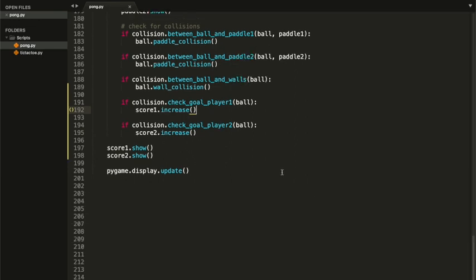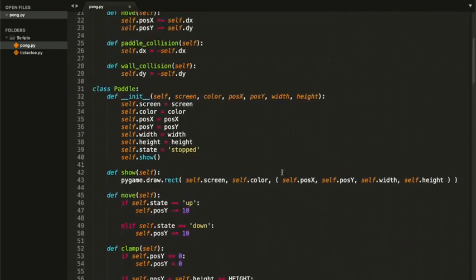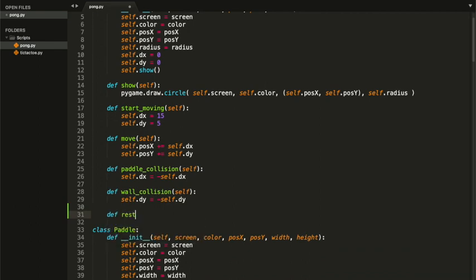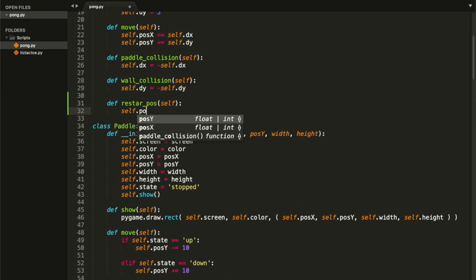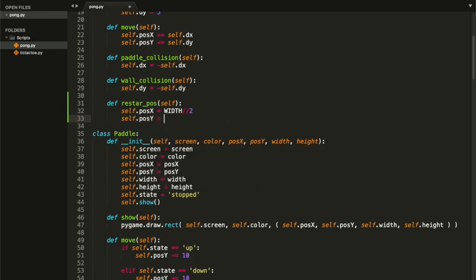Okay, so this is pretty easy, guys. We need to go to our ball class, so right here, and we want to create a new method called restart position or pos. We're going to receive self, and we want to type the following. First we want to restart our position x to width of the screen divided by 2. Also we want to restart our position y, so that would be the height of the screen divided by 2.